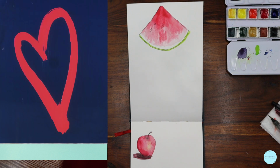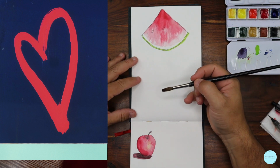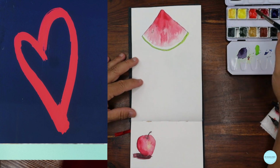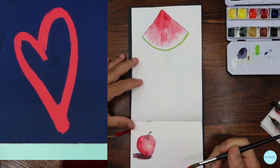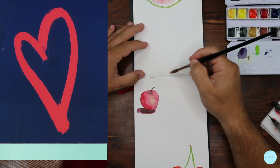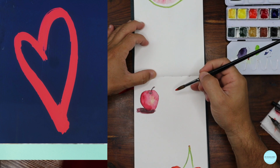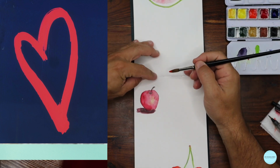A heart. That's easy. Pick my brush. Now, should I do a heart wet on dry or wet on wet? I'm going to go ahead and do it wet on dry. Pick my color. Do I need a drawing or can I just brush it in? And I'm going to brush it in. I'm going to use the middle of my page, which is usually tricky, so I don't want a fancy drawing that is kind of difficult to get in here. So this looks like an easy one.